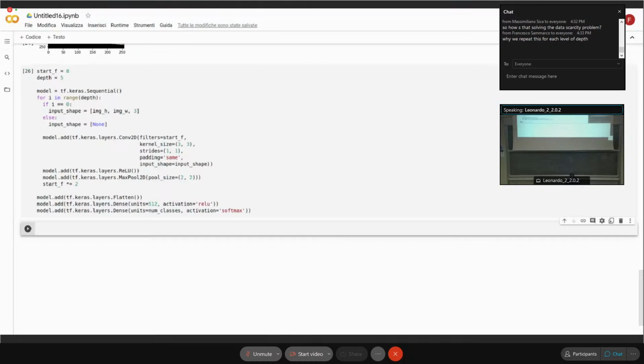So that's solving the data scarcity problem. Actually, each epoch you are continuously transforming your input data, so you never see the same data each epoch, and this allows you to increase the variance of your data set, because you are theoretically generating an infinite number of images. This is obviously limited, because even if you perform data augmentation, the images are very similar to the original one, but this helps a lot during training, especially if you have a small data set and you are probably overfitting a lot.